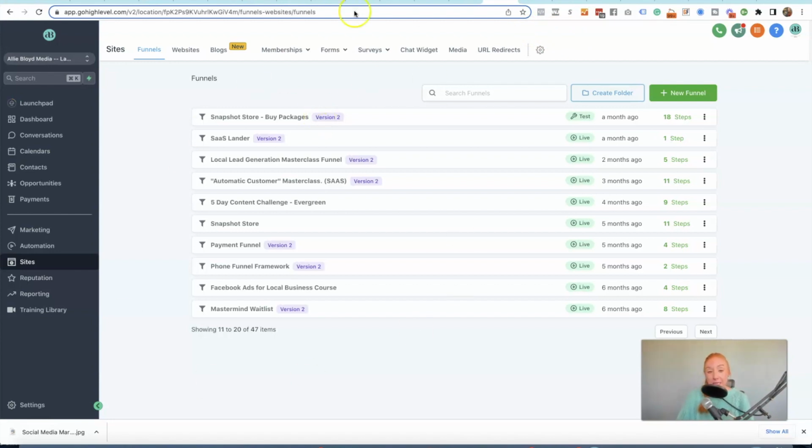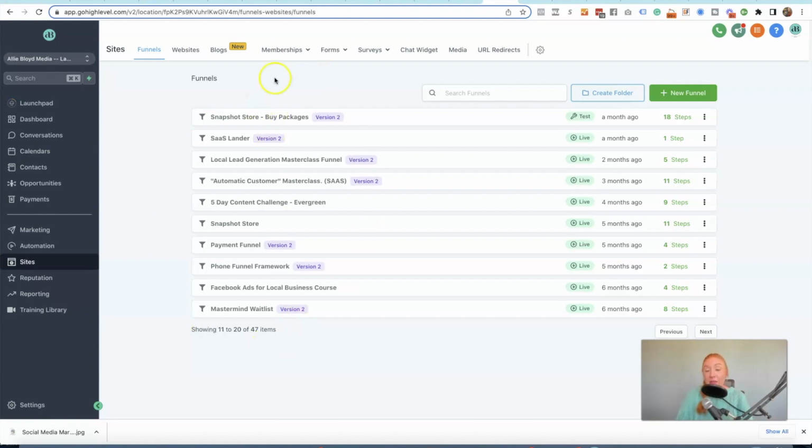And this is the back end of that software where you can see the different funnels that I have. I have 47 funnels in my account. A lot of them are in use simultaneously. It doesn't mean I am running traffic to those all the time, but people do find those in a variety of ways through SEO or organic social media or my email list, whatever it is. There are different ways that people engage with those.